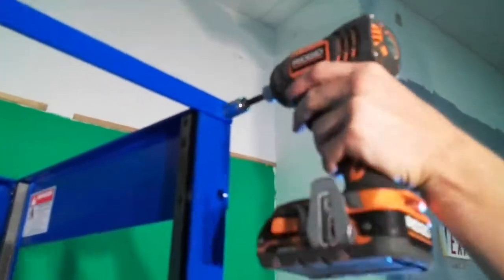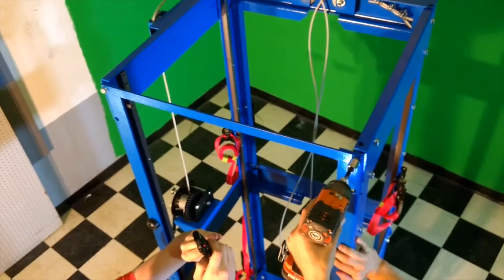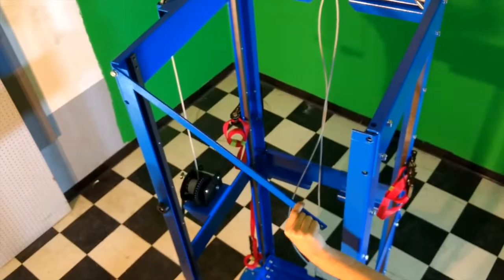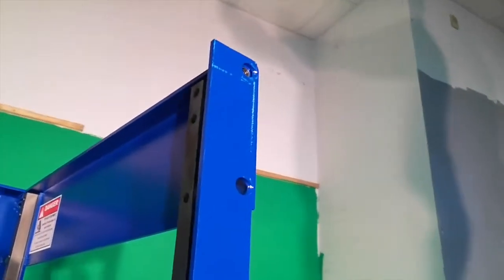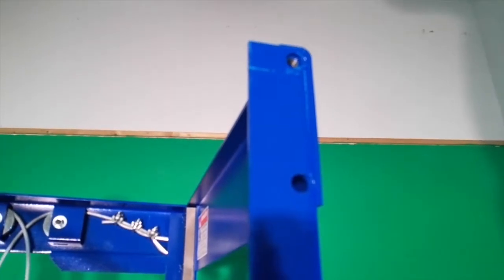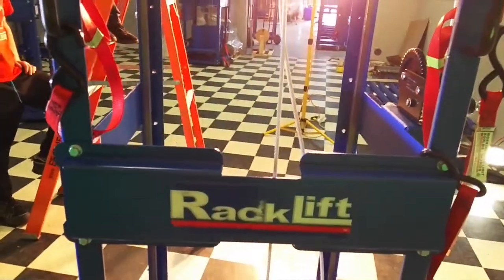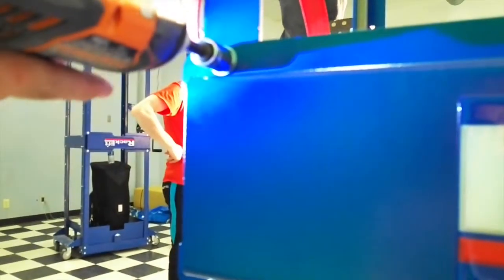Then you move around to the front and disconnect the bolt holding your front support bracket in place on the top right side if you're facing it from this angle. Gently swing it so that it is not in the way and leave it like that. Back, where we will disconnect the 2 3/4-inch deep 9/16 bolts holding your mid-back channel in place on the left side.